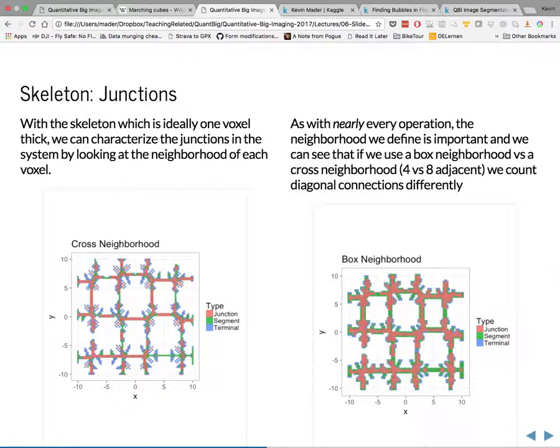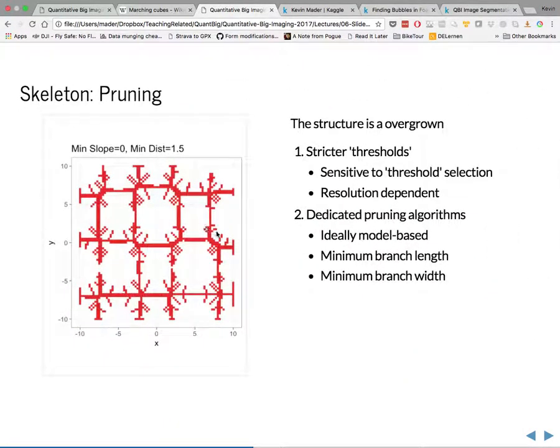Cool. So now once we have our skeleton, and ideally our skeleton is 1 pixel thick in all of the areas, we can now start to do more useful things with it. For this topology and network approach, the first thing we want to do with a skeleton is to start classifying the junctions that we see inside of it.